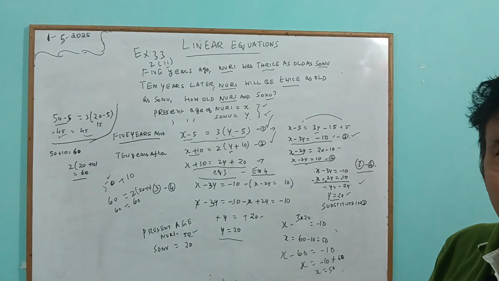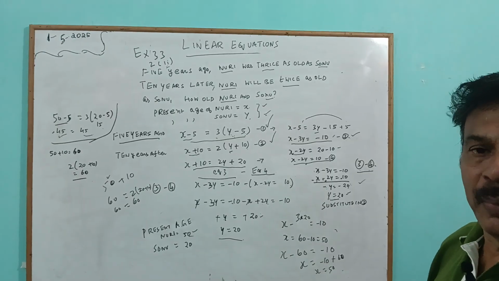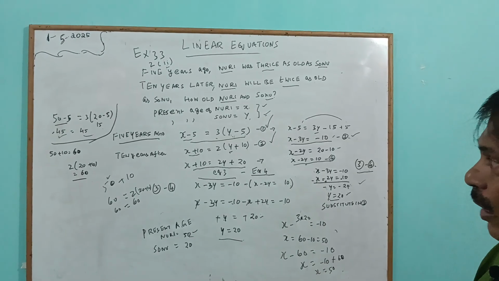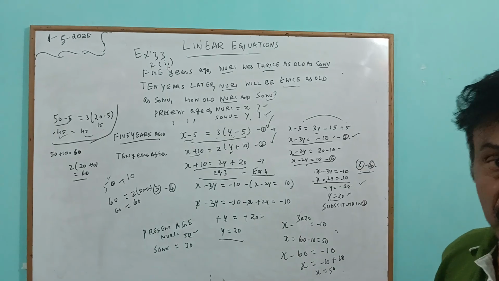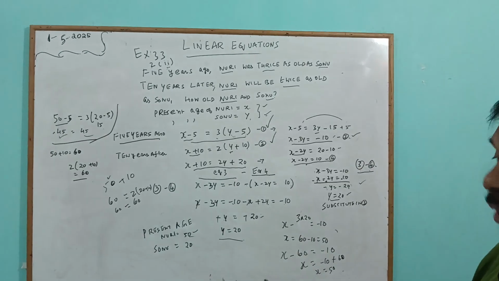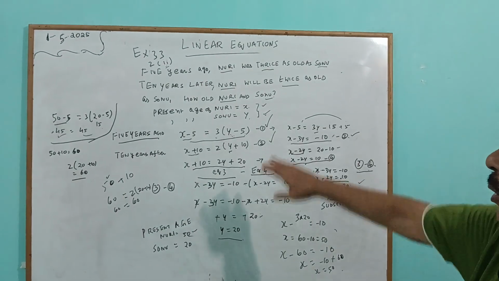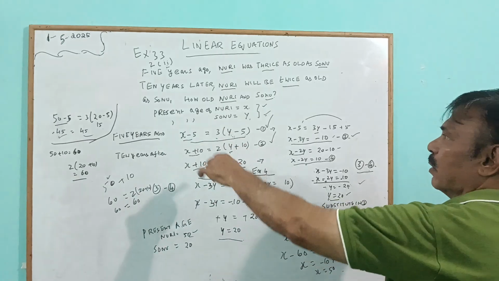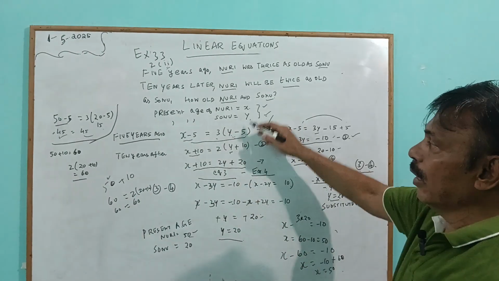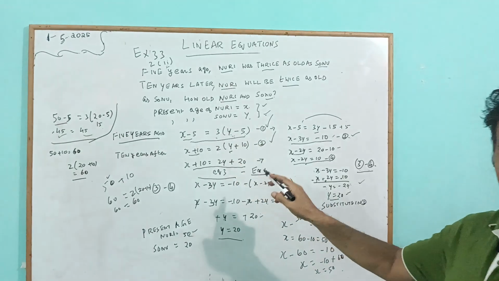This problem is very, very popular in 10th CBSE Maths. So this kind of problems will come. Even in quadratic equations this kind of problems will come. So I wanted to solve this problem. This is the way your assumption should be like this. Take the age and from that you solve the problem. I think you got this.